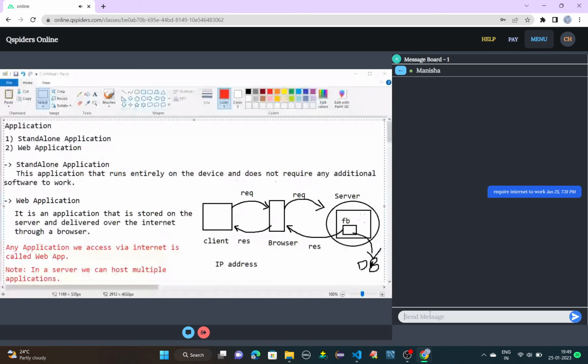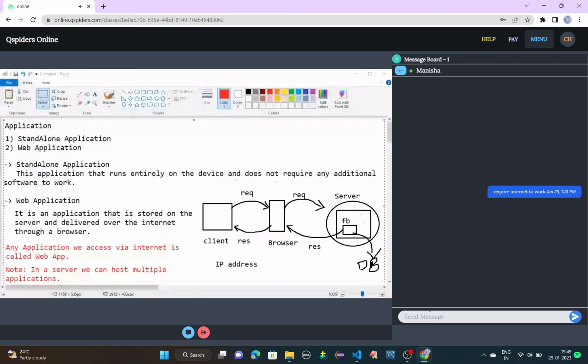VTU can afford it from our fees. Yeah, go suggest this to the VTU University people in Belgaum. They'll help you. Okay, jokes and stories apart, we'll continue with our syllabus now.